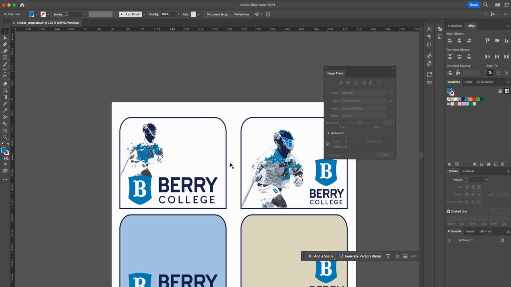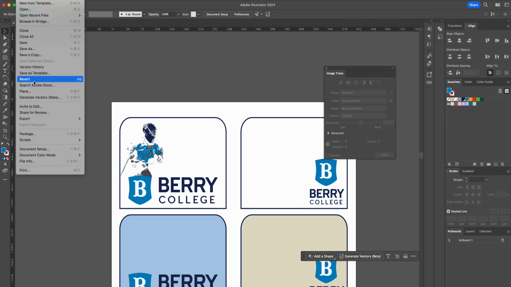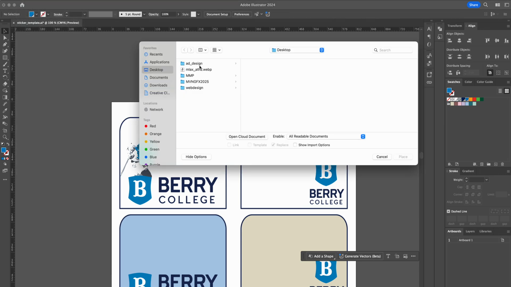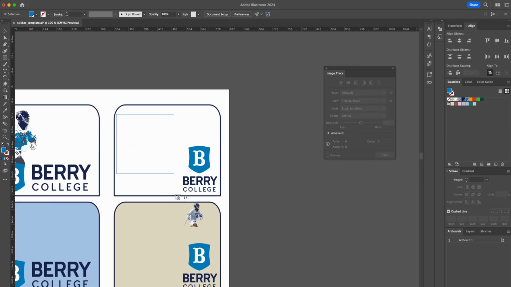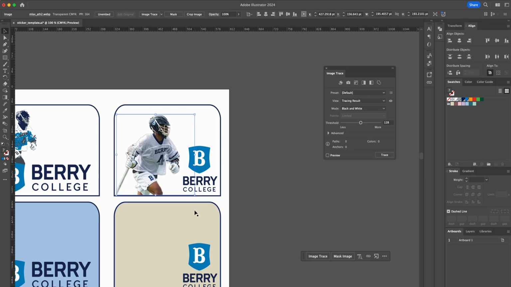And maybe, because black and white and gray is okay, maybe we place him in 6 colors. So I'm going to place him and keep this image that's a little bit more detailed in grayscale.